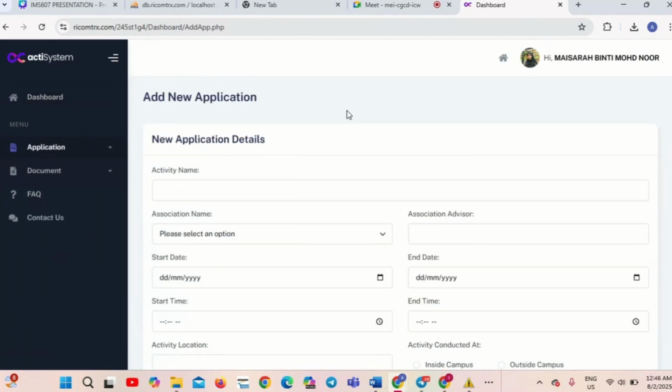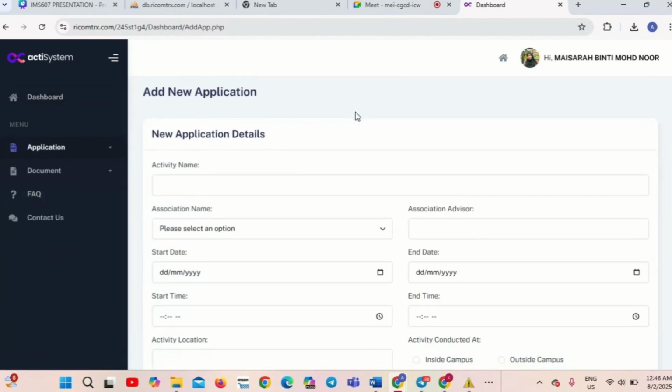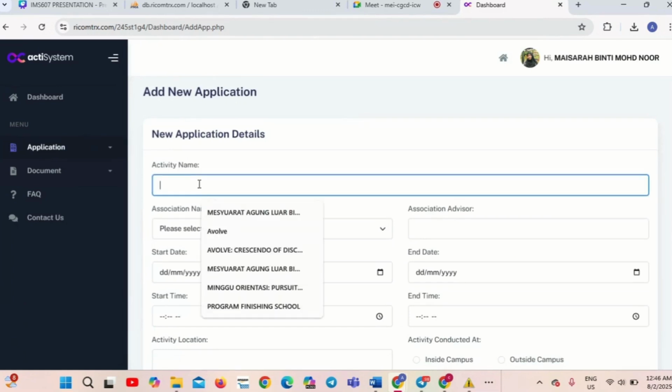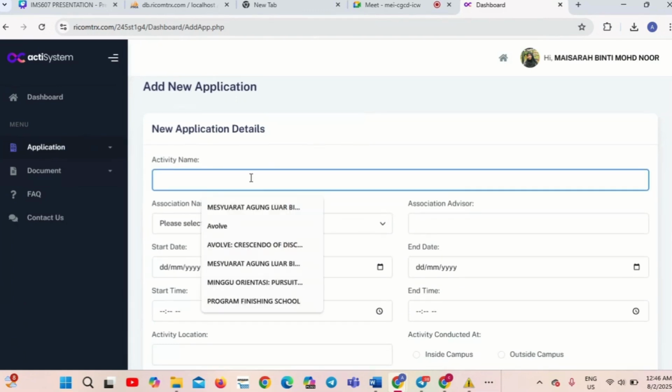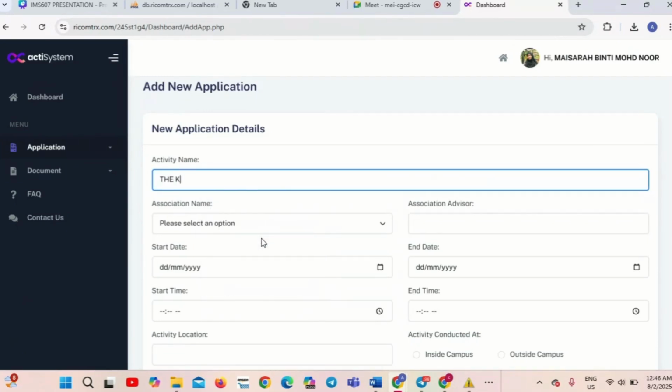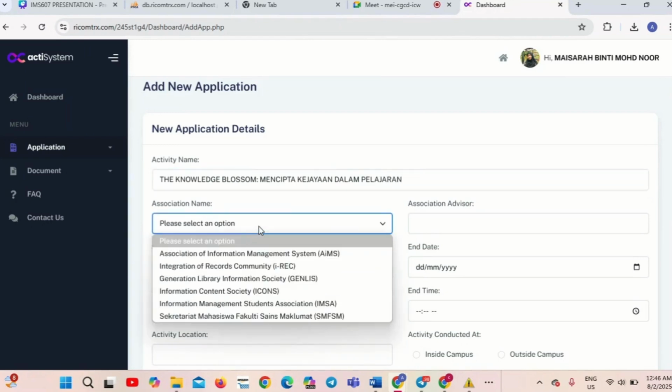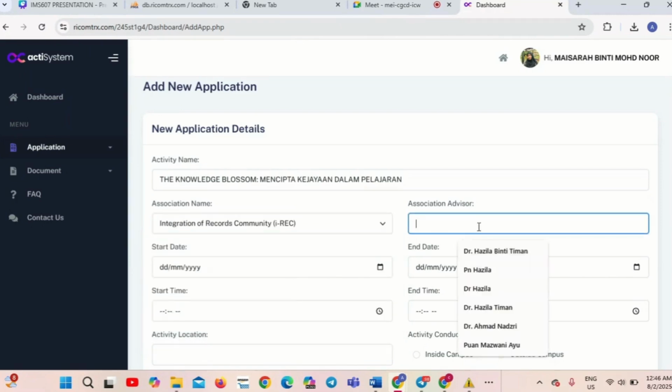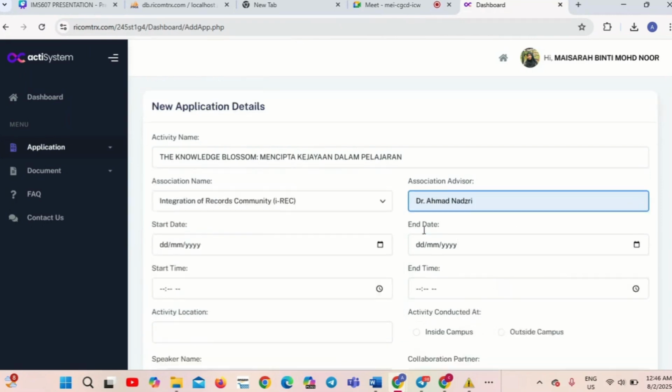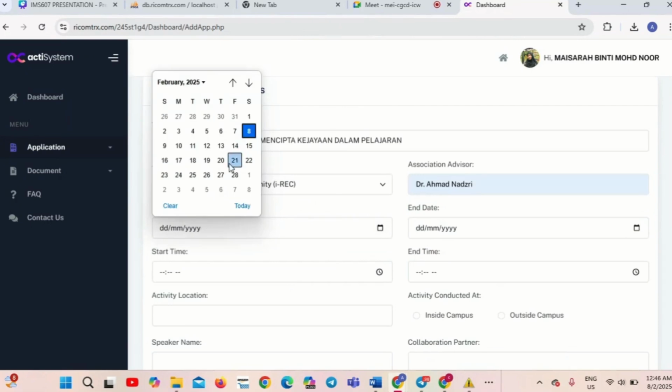And here we can see the form to apply for the activities. And then we have to fill in the information needed. And then select the association name, and then the association's advisor, and start date.